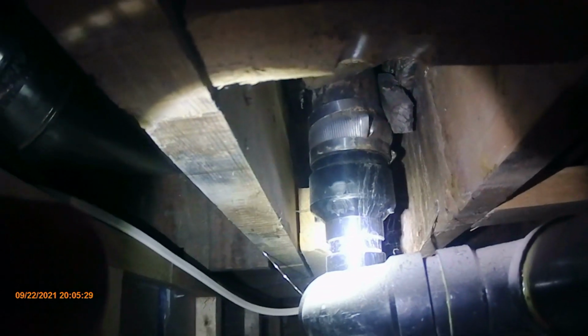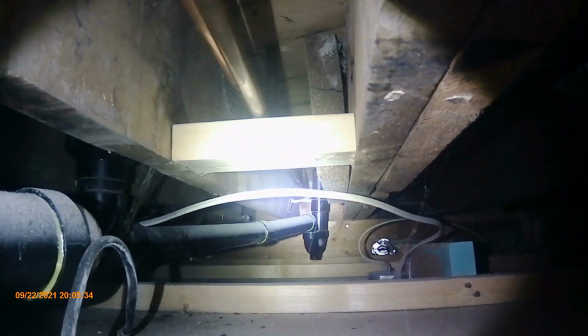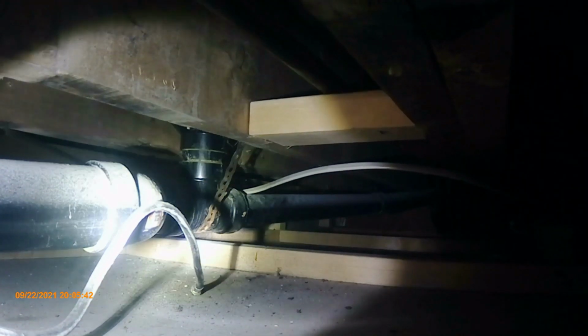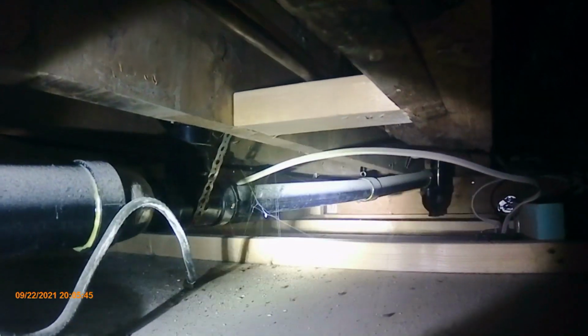I'll see when I get the drywall torn out in the bathroom, see what the inside of the wall looks like. But that's that. Then come over here. That is the tub drain, and then that, of course, then splices over into the sink drain. So they're connected. This big drain here, that's for the toilet. And there's the heat registry, the pipe coming in to the furnace.